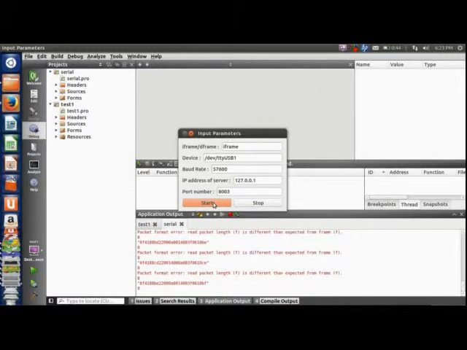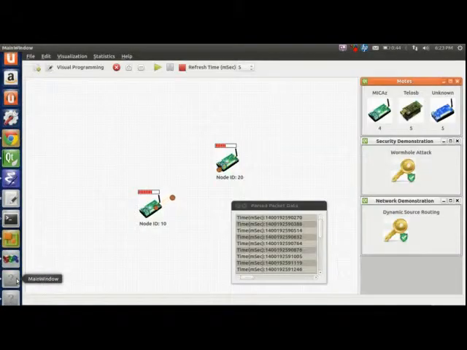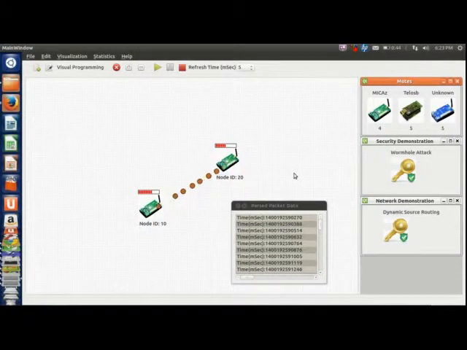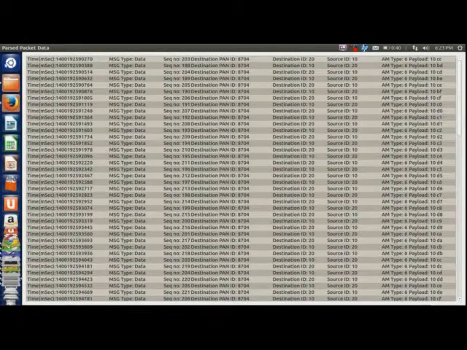So now we can see the two sensors that are talking to each other, and this is the past data. So there's the payload information. As you can see, the counter is being updated from C2, C3, C4, C5, so on. That was the time, the destination ID, the source ID, and the payload.